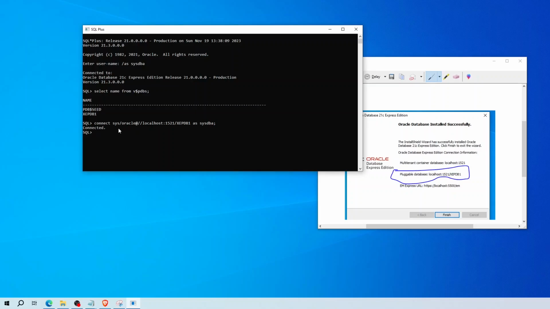From here, I'm going to create one user, and this user will be able to create database objects under this pluggable database. Now I will grant create session and create table access to my user01, and he will be able to create tables in this database.